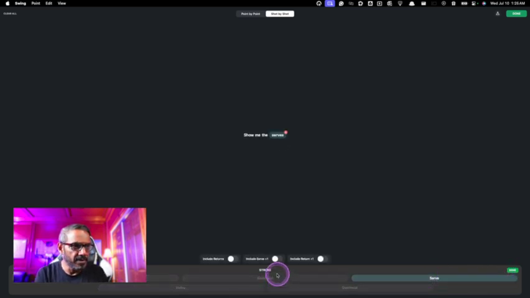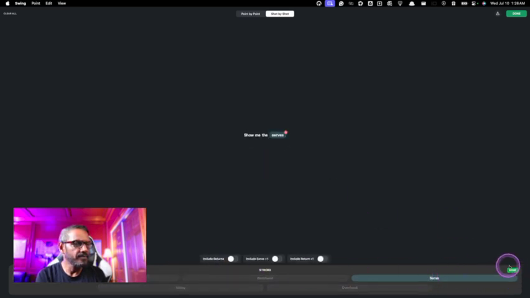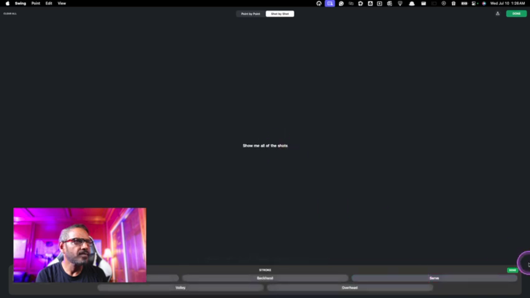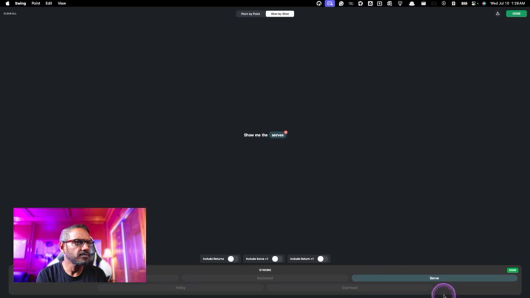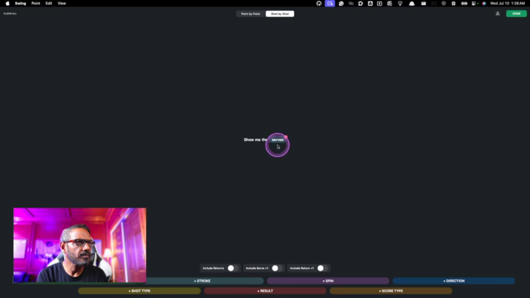It asks whether you want to include a return also for analysis. Let's say you are working on, again, this comes to the strategy side, not just skill. If you're planning, say, the third shot as soon as the opponent returns, you can include that. So let's say I don't want those things for now. I just included the serve. Okay, so I included this.